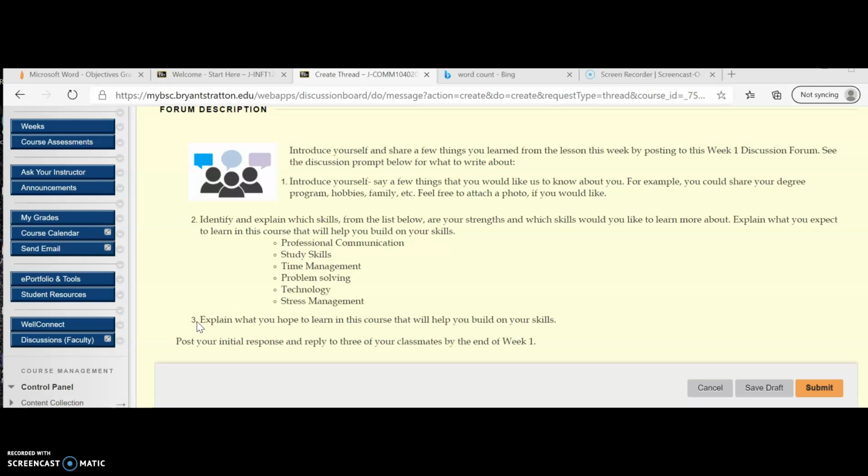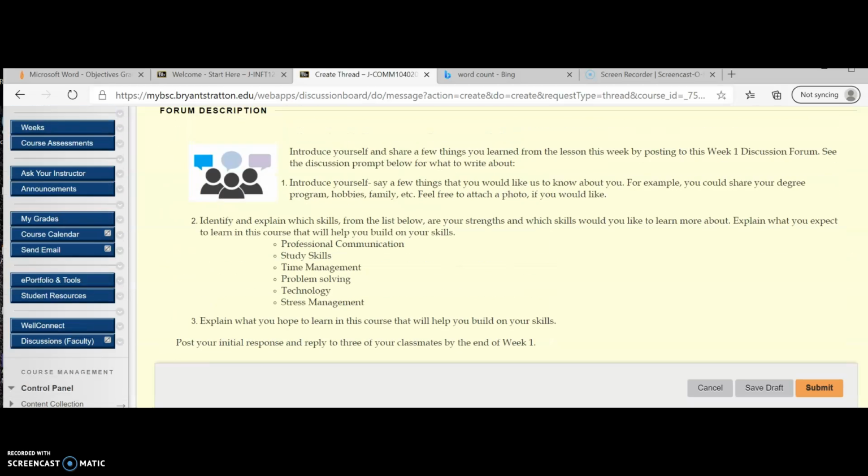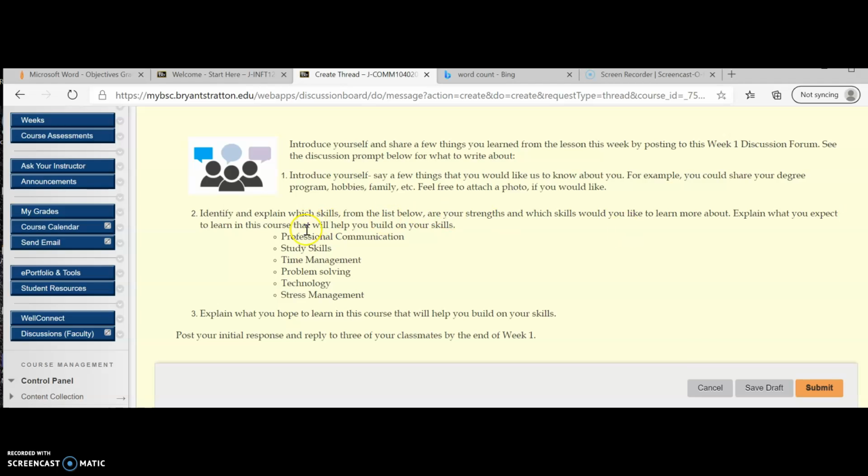The second tip, when you're answering each of the discussion prompts, don't be afraid to share a combination of personal and professional information. Ultimately, our goal is professionalism, but we're allowed to personalize our professional posts. So, for example, when you're thinking about the skills that you want to study, you might think of a time at work or at home where you are reminded of some of these skills here. Talk about that example and use that example as a way to share with your classmates and with me, your instructor, why you feel you're strong in certain skills, but maybe you want to work on other skills.